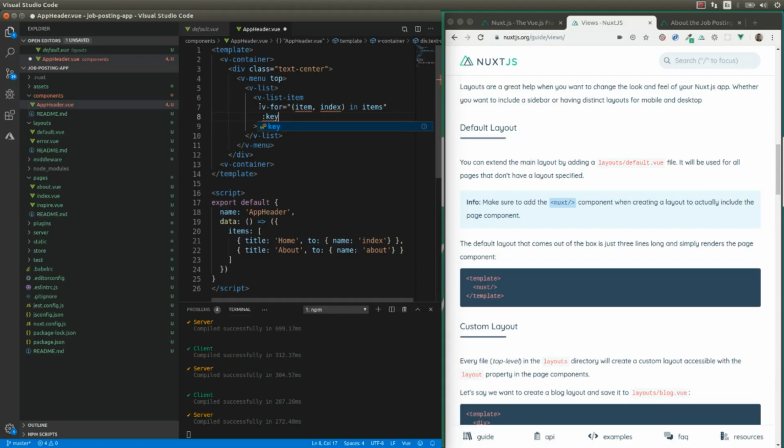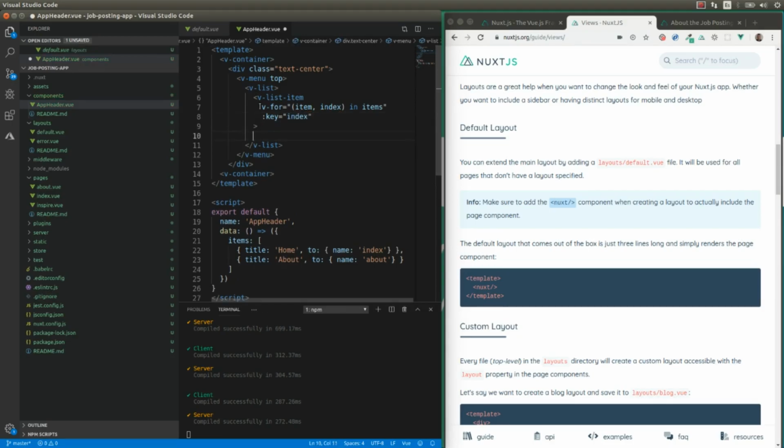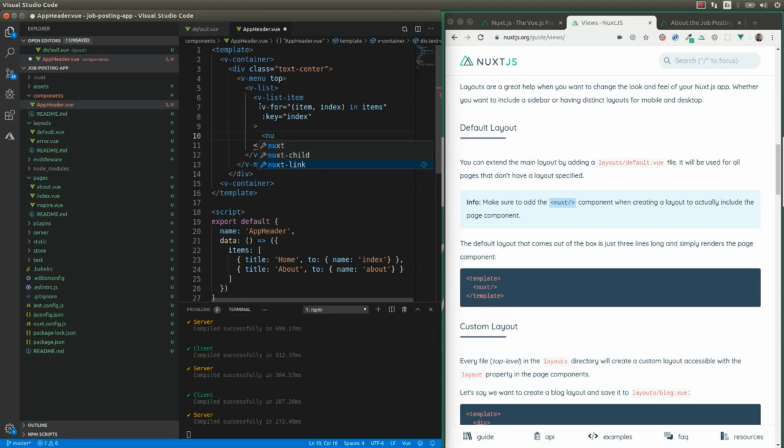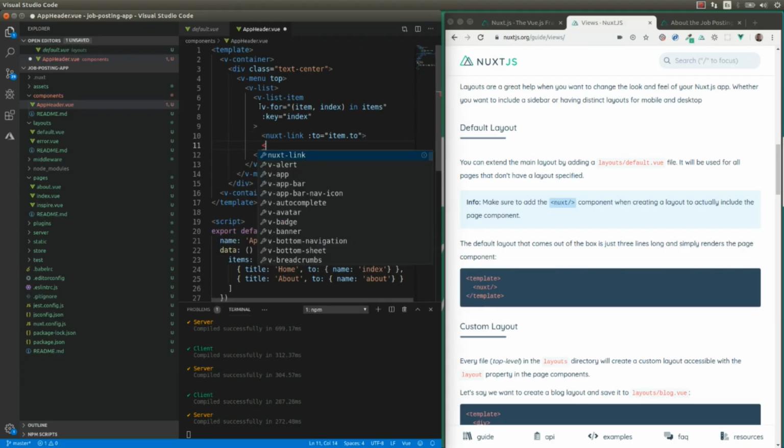We need to define a key for each item. That is going to be, in this case, the index. Okay, let's close this tag. And here, what we're going to add is a special tag provided by Nuxt, that is a Nuxt link. And here we define the destination of the link. That is going to be the to property of the menu item that we define on the array. And we're going to close this.